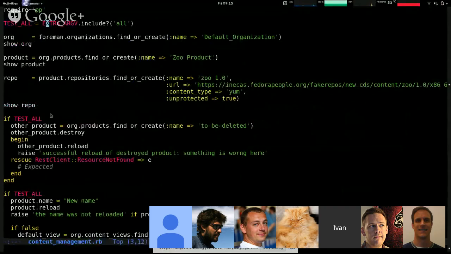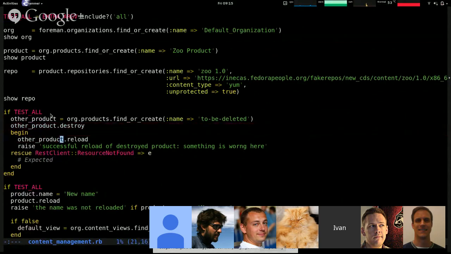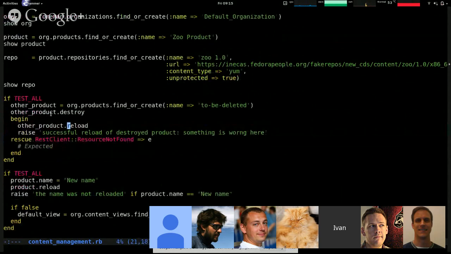I've modified the Hammer CLI a bit to save the data into extra args, so that I can get them in the script. So I will basically create the organization, create a product and show it, create a repository, try to destroy the product. There is also a method reload that loads the data again from the API.